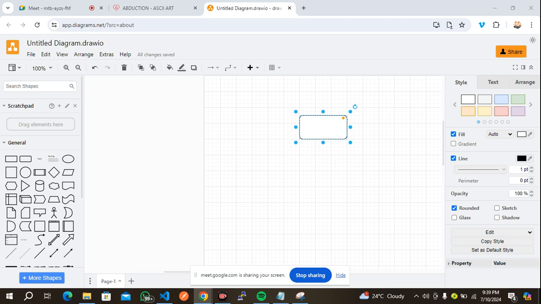So the user can enter their age, then we check if their age is equal to 18, and then we should give them, let's say, a voter's card, right?